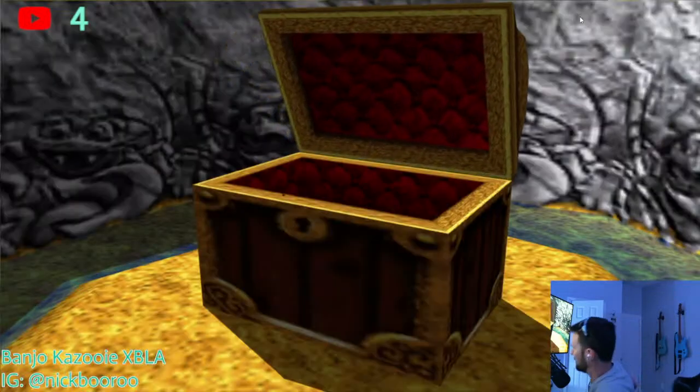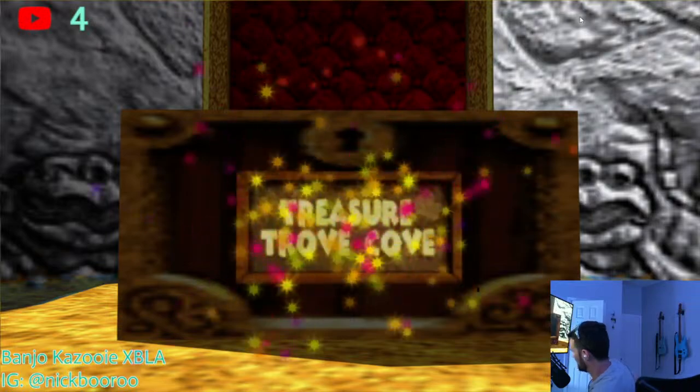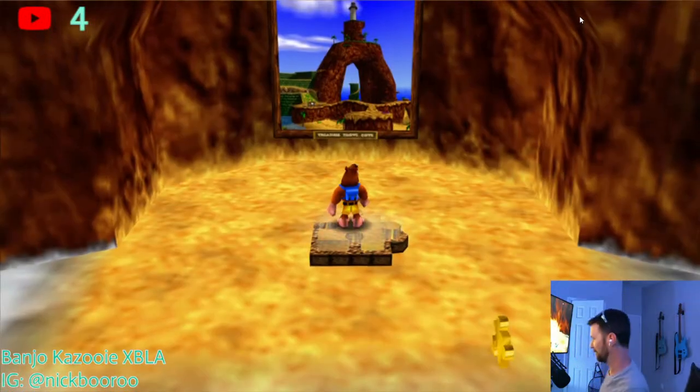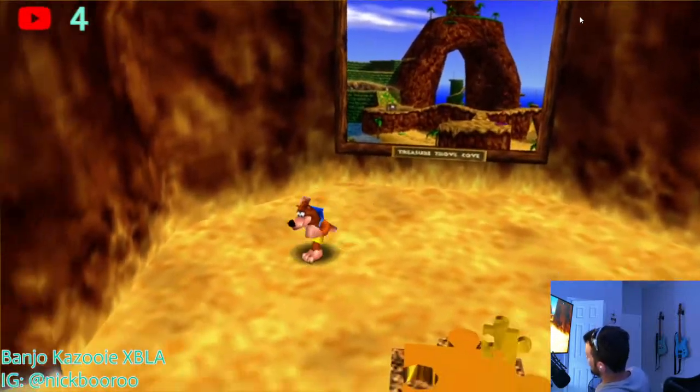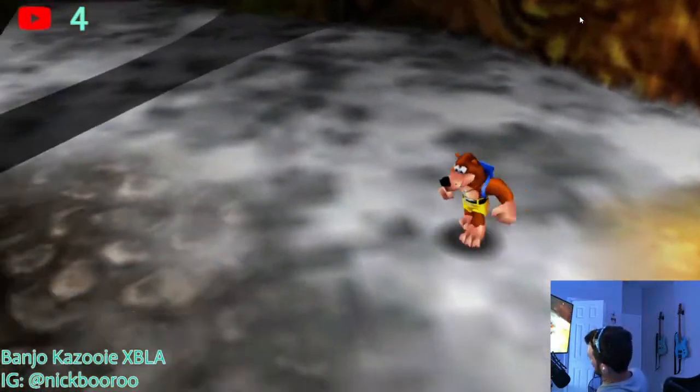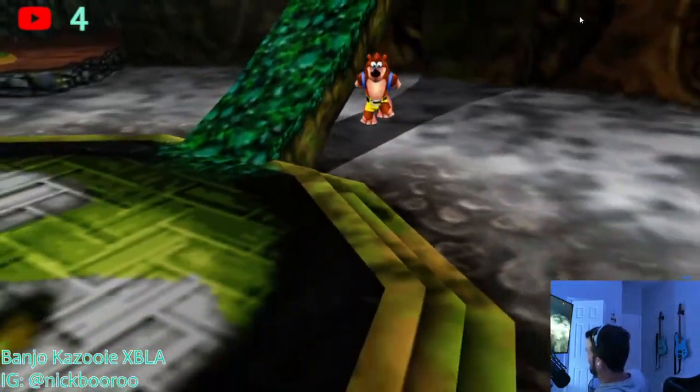It requires a certain number of pieces to unlock further stages. That's kind of cool. It's not as draconian as I thought it would be.